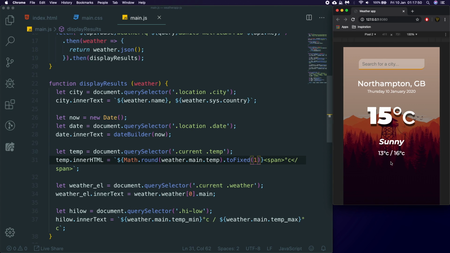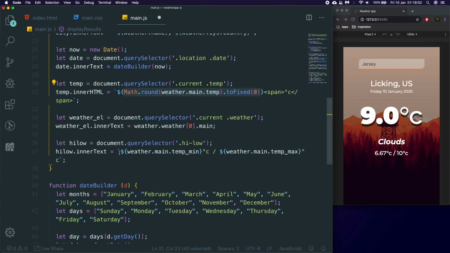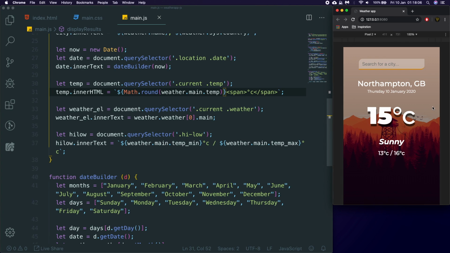What's that return? If we go back to Jersey, nope, oh, that's the wrong one, that's why. So we also need to do Math.round down here. So I actually think Math.round on its own works. If I just say Jersey again, that's perfect.